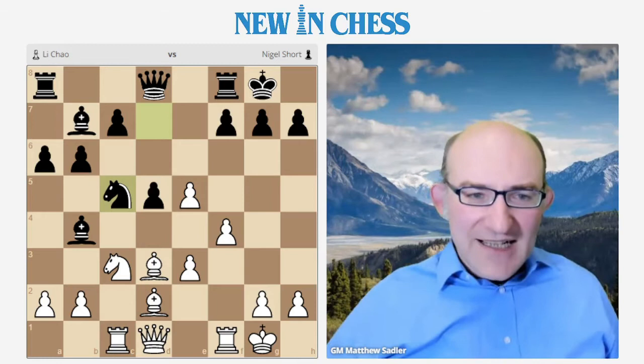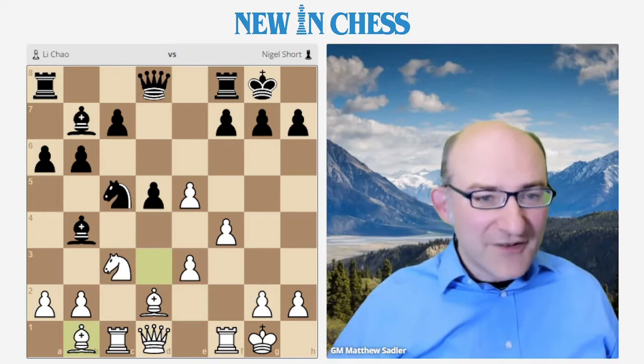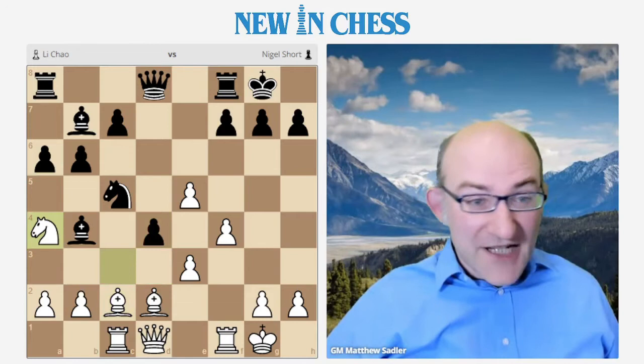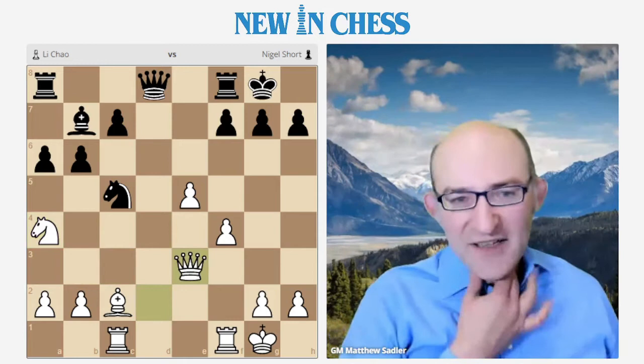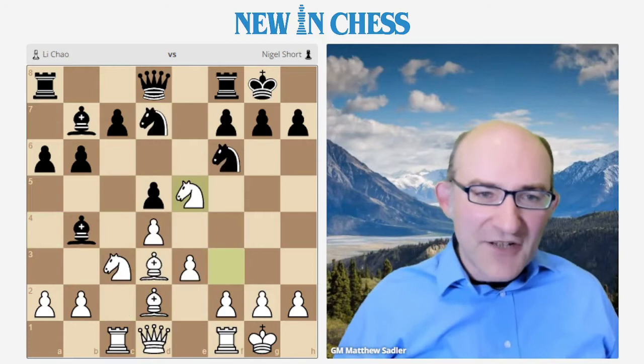Actually, bishop b1 can be met by d4, which is a little bit annoying. Knight e2, we've got this move queen d5 hitting g2. The best move apparently is not at all obvious. It's bishop c2, to be able to meet d4 with knight a4 in this position. And actually, my engine is quite happy with this. If you go bishop d2, takes and takes, it thought that white had a very nice advantage. There's some better things for black, but basically bishop c2, which is not at all obvious to me, was quite a decent idea.